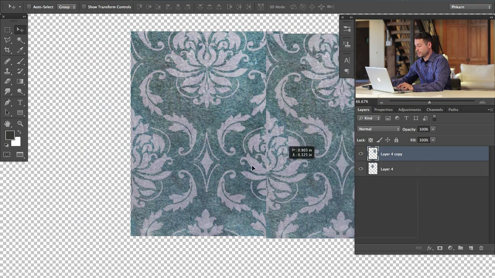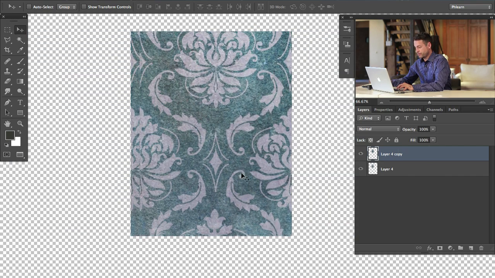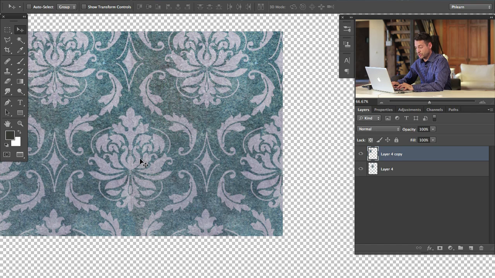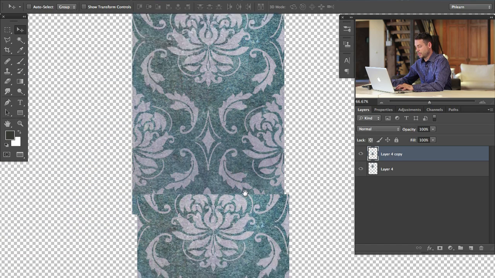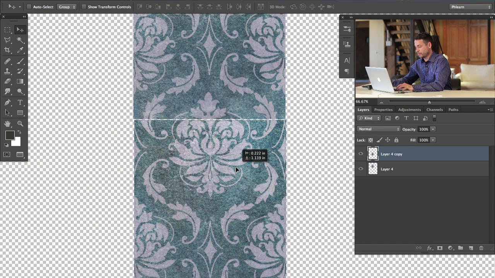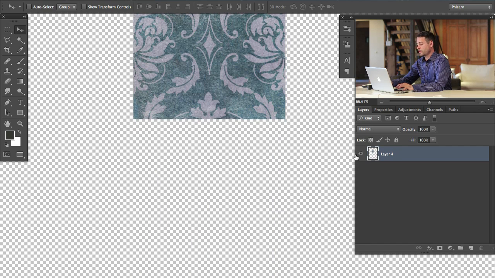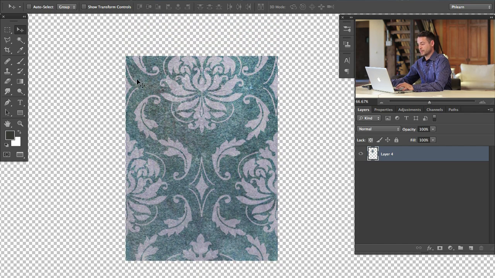Let's take it to the other side and see how that works. All right, and the other side should be the exact same because it's left to right, left to right. So top to bottom should be lined up as well. All right, there we go, and that does look really good. So basically what we've done is we've duplicated some of the left side over to the right side and some of the top over to the bottom, so we get something that's just going to blend together really, really well.